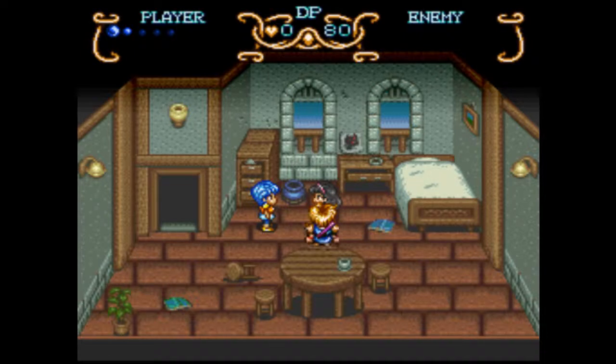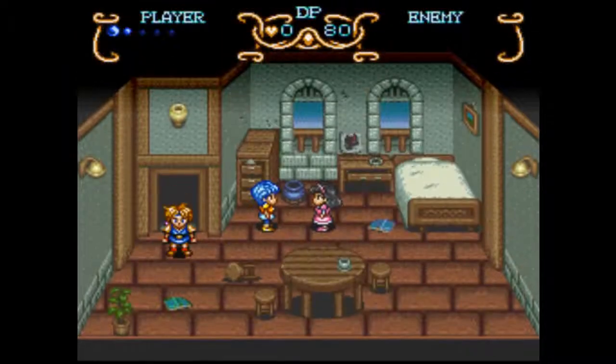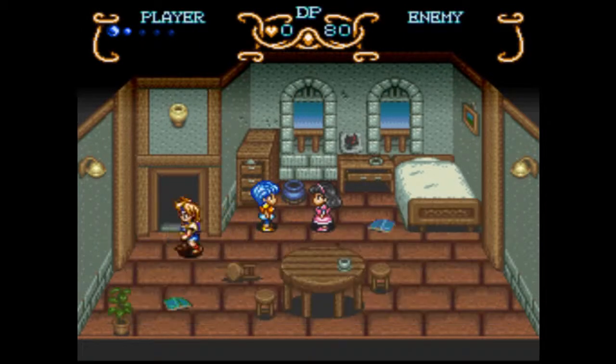And you can just leave these two to their devices, essentially. Although, if you want an idea of what to do, if you talk to Lilly here, she does say you can meet the townspeople for one last conversation. Though, really, it's kinda pointless.